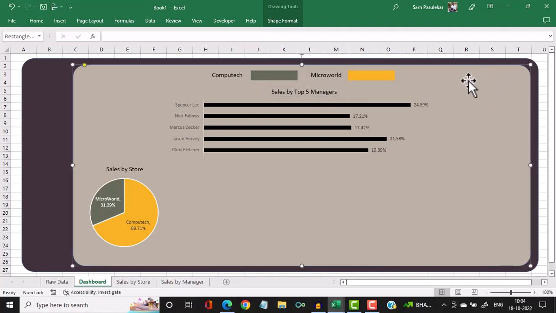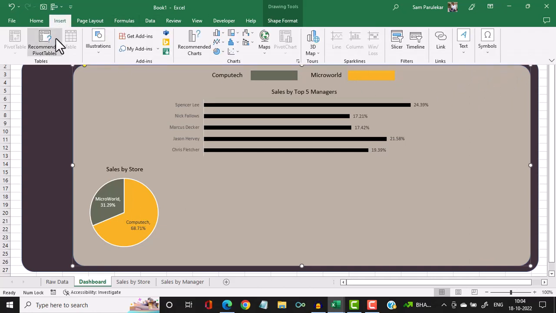Here I want to insert the company logo. You can insert any logo. Now I have one logo ready.